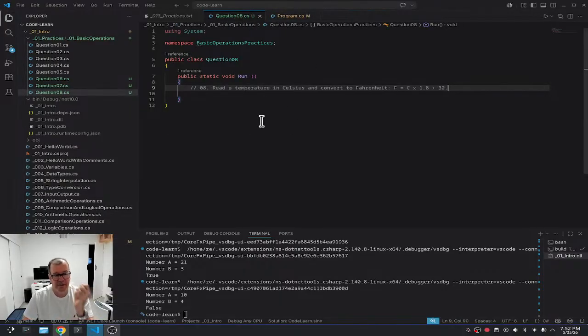The question asks us to read the temperature in Celsius and convert to Fahrenheit. And here there is the formula. This formula I could just not put in there. And you can say, well, if this is an interview, you should ask, oh, do you know, I don't remember how it's done. You don't need to be an encyclopedia to remember everything.